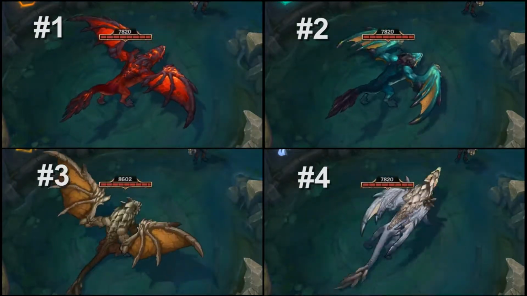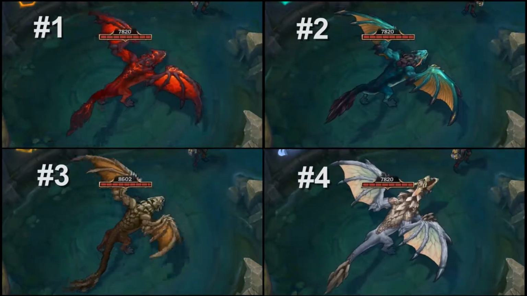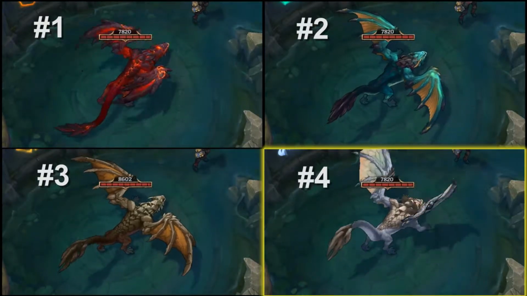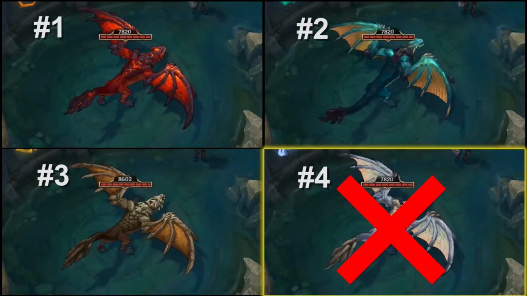If your elo is a little bit higher, around mid silver or gold, I would take the Ocean Drake. Mountain Drake is questionable, it only helps late game. Cloud Drake for movement speed is a waste of time. Don't even bother with this one. You're better off ganking lane.